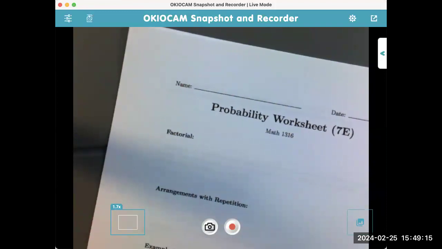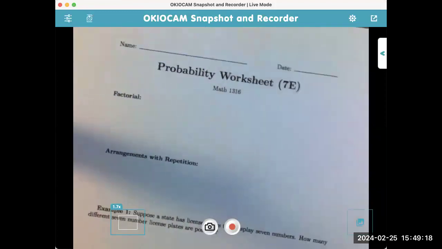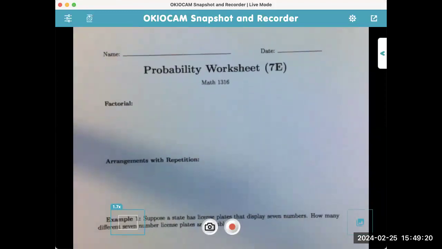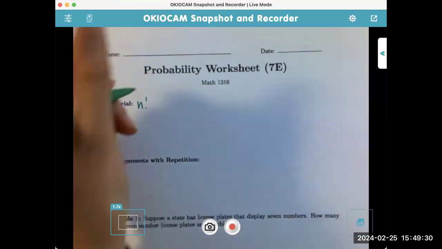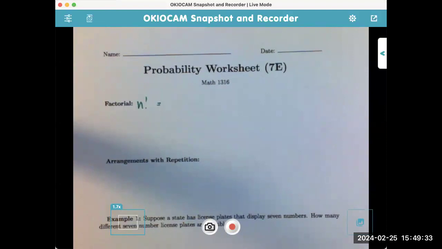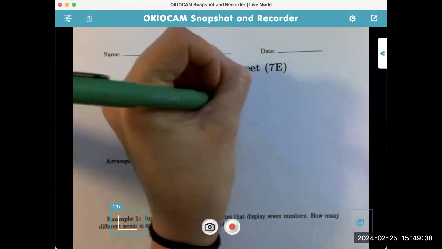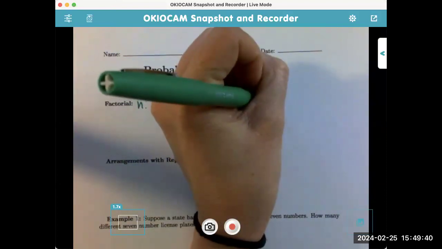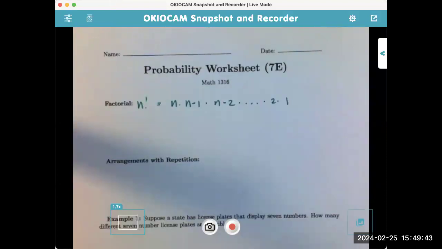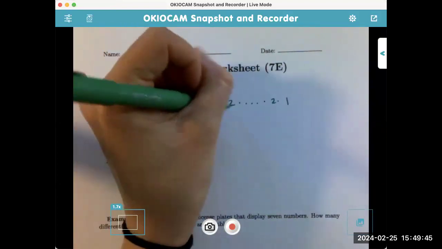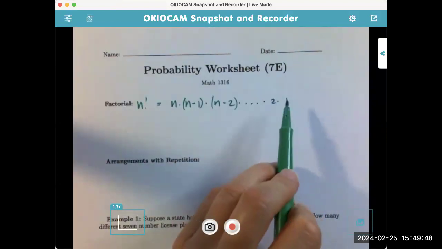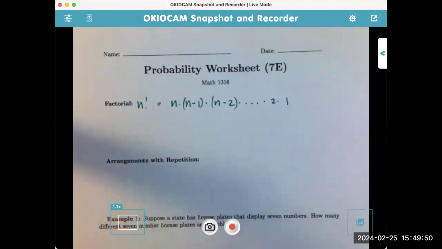Awesome. So starting off with factorial, that I believe you started in 1300. Just a refresher: the factorial is when you have that n exclamation mark. Exclamation is what we use for the factorial notation itself. So it's just n times n minus one times n minus two, all the way down to two times one. A lot of times I don't even bother doing the times one because, well, what's one times anything?